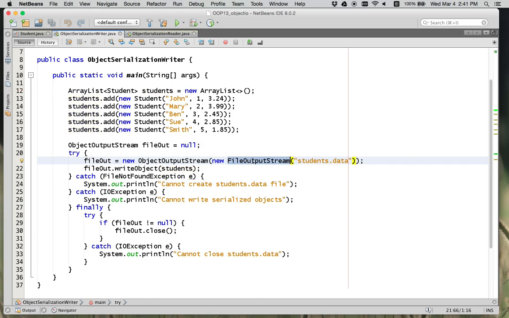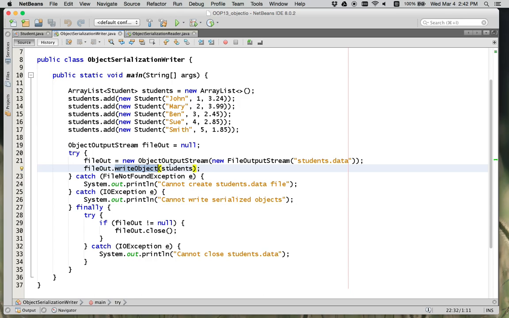First a FileOutputStream, where you create a new disk file named students.data, and then wrap it up with ObjectOutputStream. Then ObjectOutputStream has a writeObject method. To the writeObject method you provide one collection, here an ArrayList. Then everything inside this collection will be stored into a disk file by one method call.